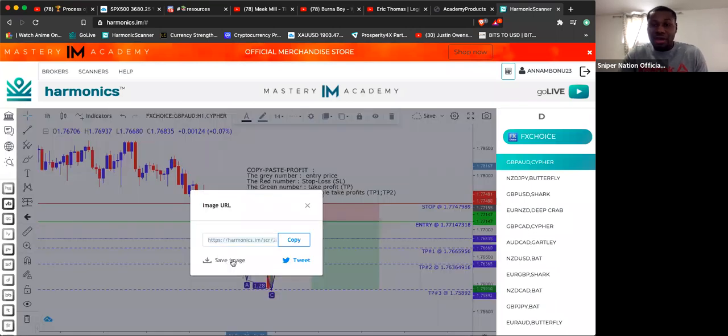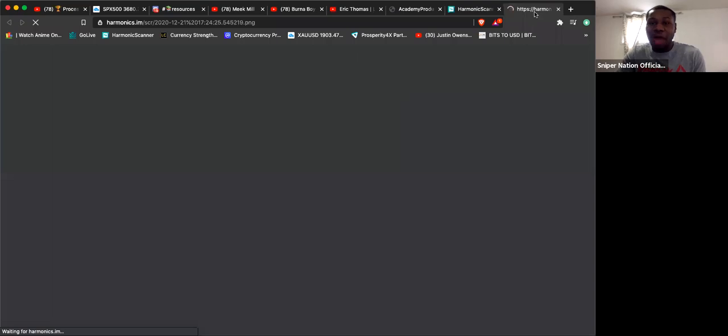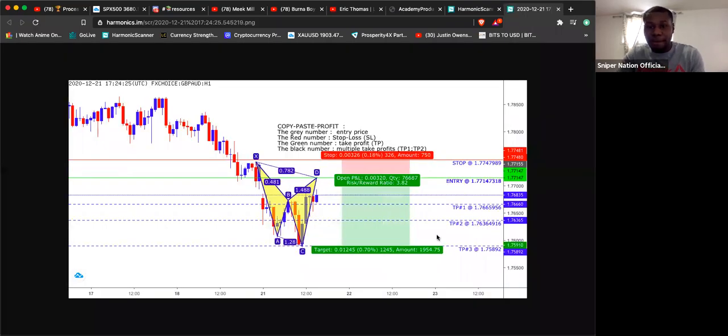Click and save. What does save do? Save has it pop up on my screen as such. So now I know exactly where my entry point is. They're all here on the side, and you have this to follow with it. Simple as that for a sell position, right? So I can go ahead and drop this in the chats.